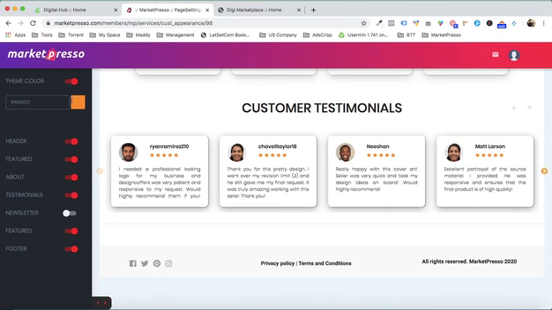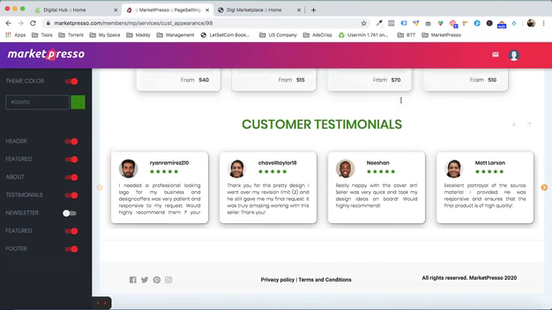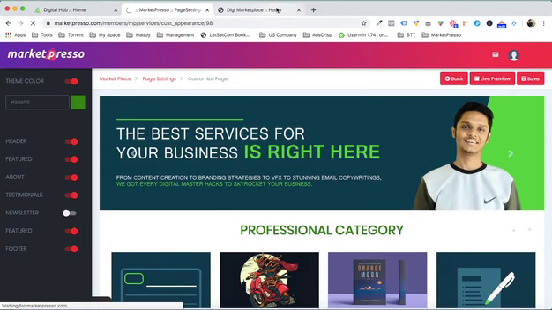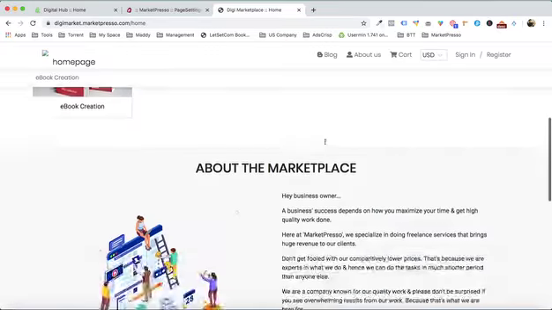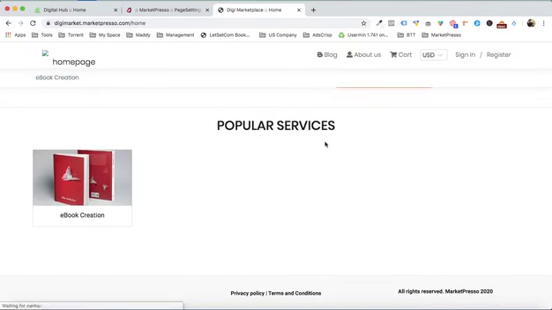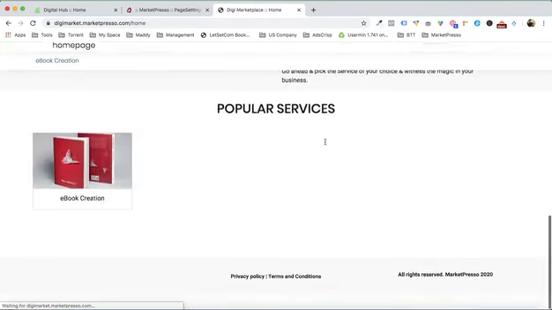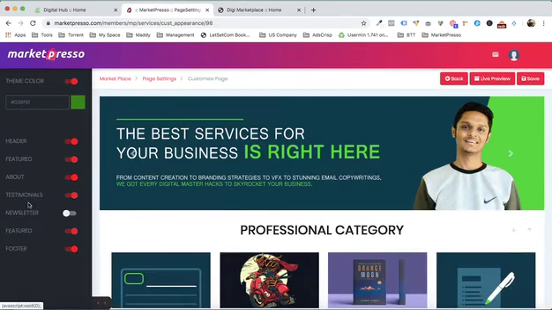Just like I mentioned, you can change the entire color of the marketplace and play around with the colors just like this. Now this one is looking neat, right? This color would now be applicable everywhere. Let me just show you right over here. We have this marketplace, and we have the services enabled right over here.